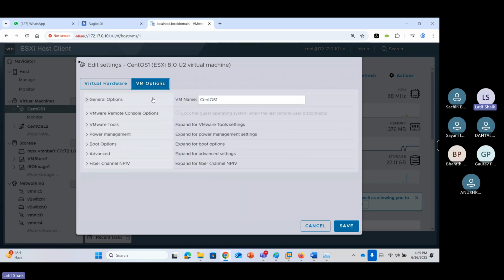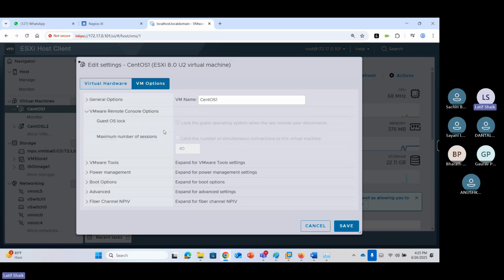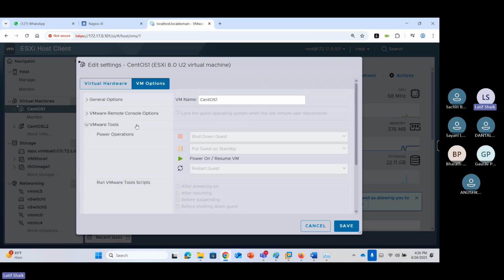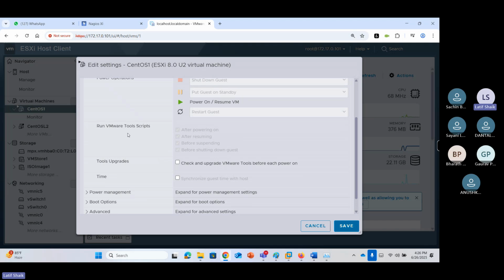VM options. What is the VM name? This one we can't change. That is the console options right now while the system is running. Power options, and also the VM tools script: power on, after powering on, after resume, before suspending.